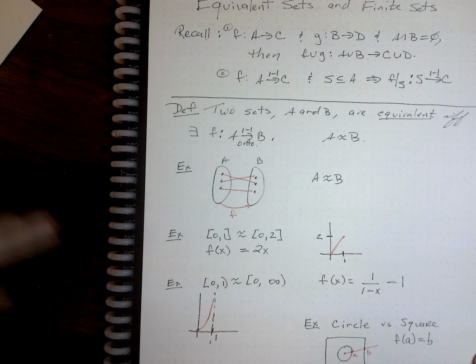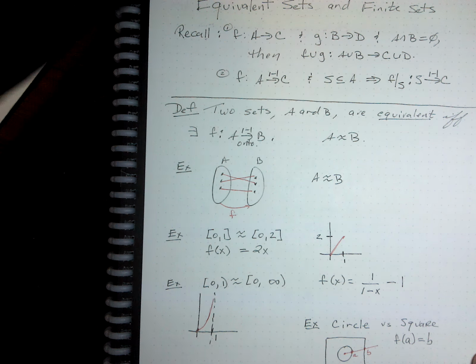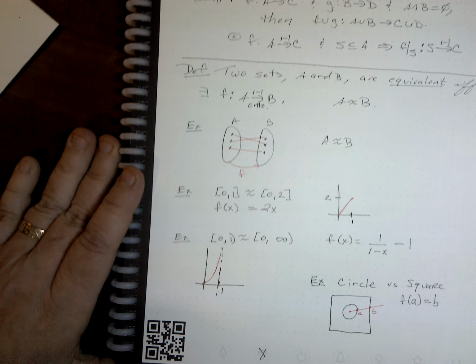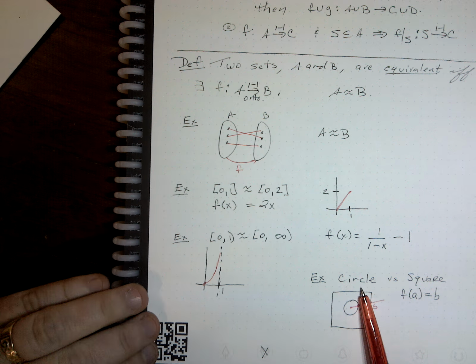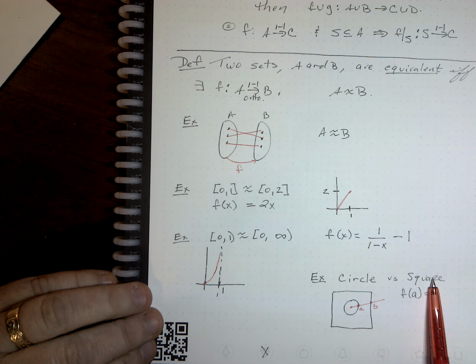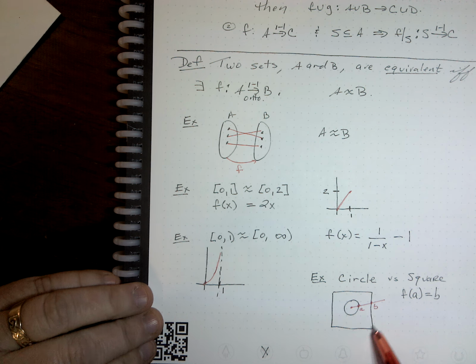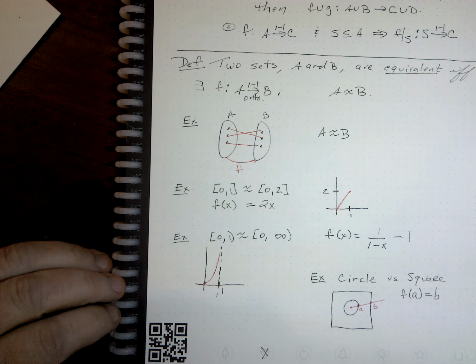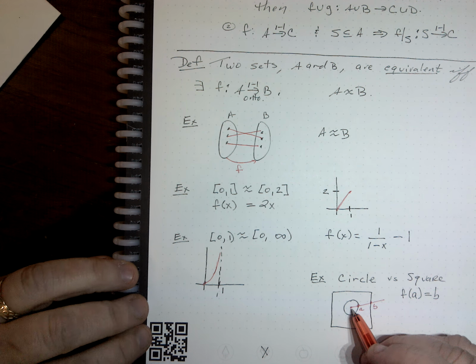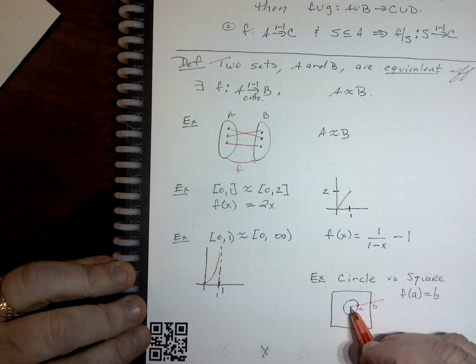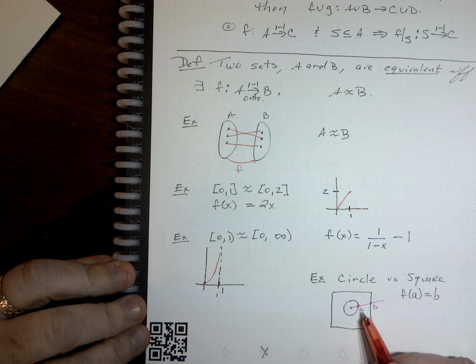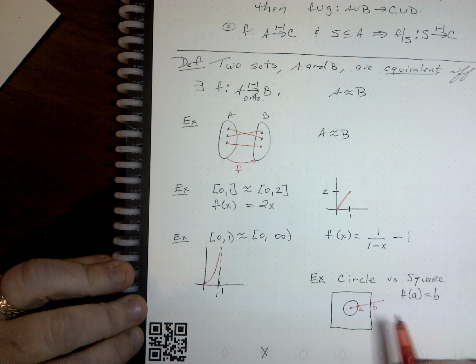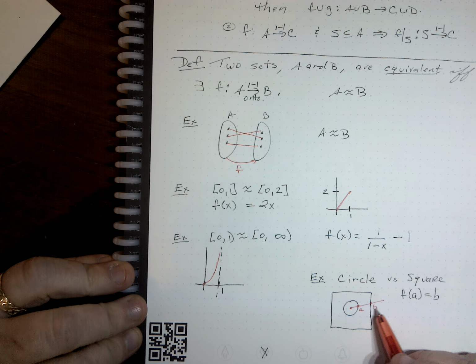Another cute equivalency that I like, especially when I do topology: a circle is equivalent to a square. So imagine you put the circle inside of a square and you draw a dot somewhere in the circle. To figure out what points in the circle go to what points in the square, draw a line from the point in the circle out. Where the line crosses the circle, that point will get mapped to where the line hits, or ray, if you're going to be anal-retentive, where the ray hits the square.